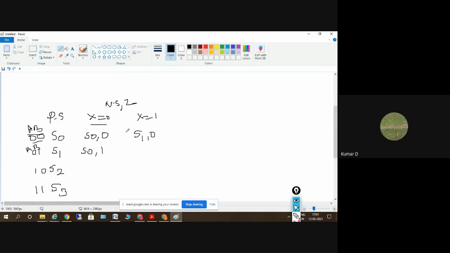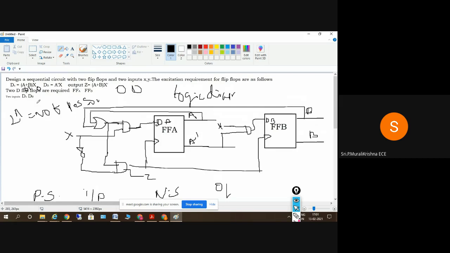Okay. Next, 0 1 is substituted, and when X is equal to 1, I'll substitute the values of 0 1. So dA is equal to A plus B into X here. So values of A plus B is 0 plus 1. X value is 1 here. So 0 plus 1 is 1, and 1 into 1 is 1. dA value.